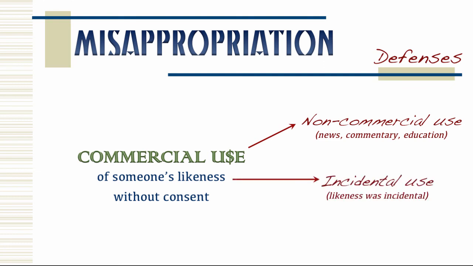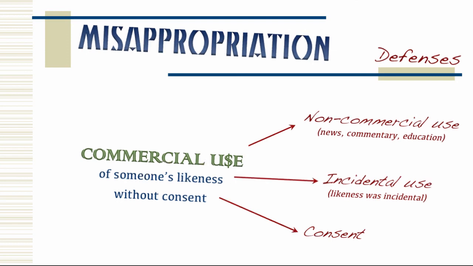Incidental use: the person's just a generic face in a crowd, or they did give you consent. But when it comes to misappropriation, it has to be more than implicit consent. With misappropriation, the person actually has to explicitly consent to, and preferably in writing, the commercial use of their likeness, which is why it's good to get model consent forms. If you're doing PR and advertising, this is going to be kind of a no-brainer. You should always be doing this if you're taking pictures of people that you might use in promotional material. And people are happy to do it. They want to be famous.